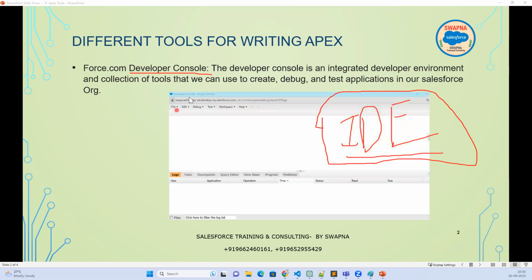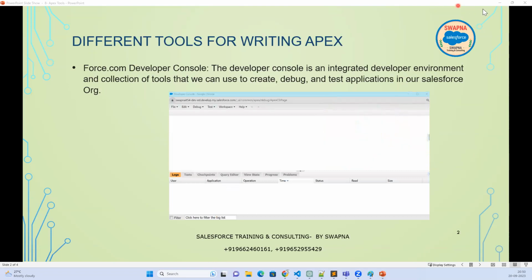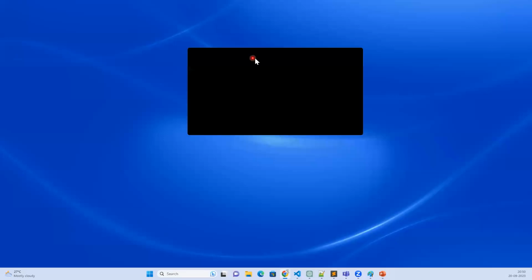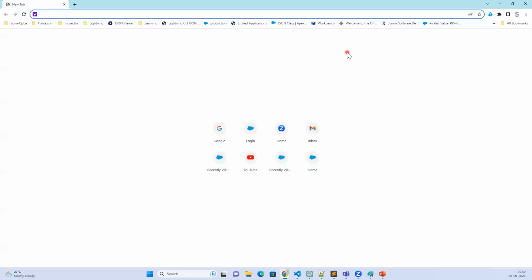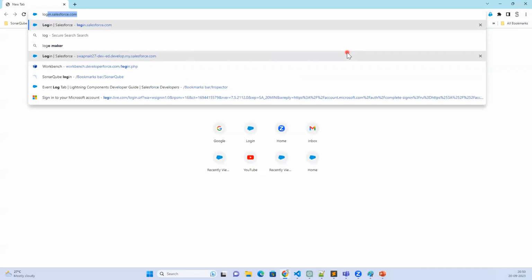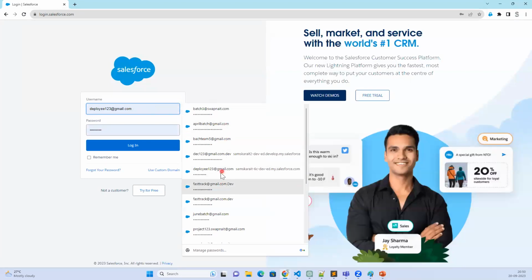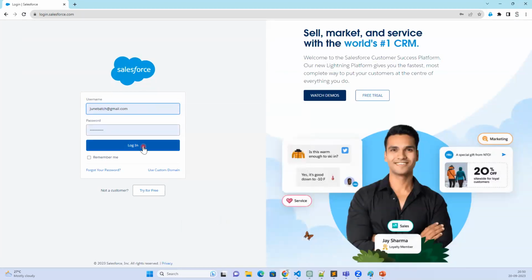If you open the Developer Console, this is how it looks. Let's go ahead and see that. In order to open the Developer Console, go to the Salesforce org, Salesforce.com, and click on login.